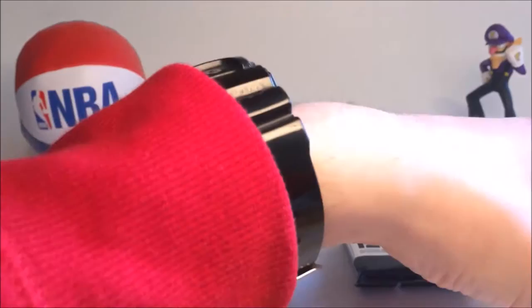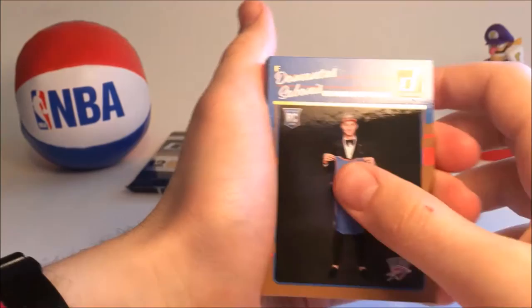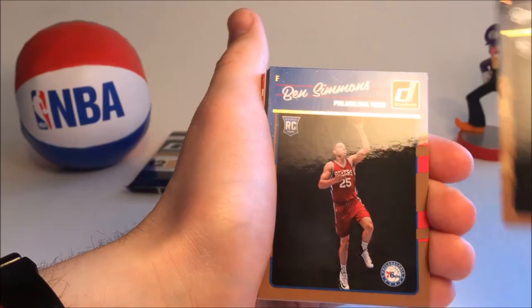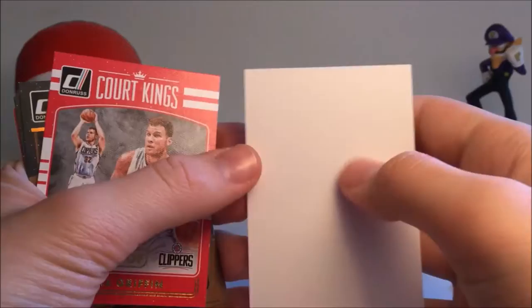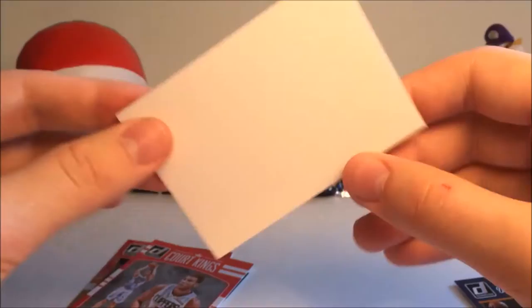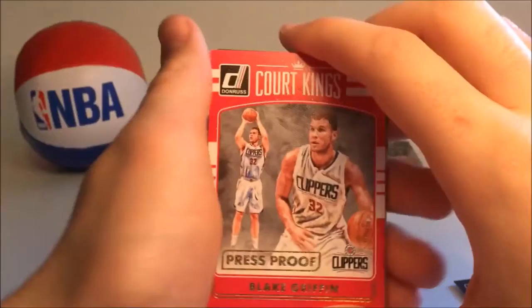This is a thick card. I think we got something special in here, guys. We just got this guy — and it's blank. Wow, they fooled me. I guess that's what they do to stop people who go to the card shops and just search for the thick packs. They trolled me. No memorabilia card yet. Also, another Buddy Heald — so two doubles already. Ben Simmons, Tyreek Evans, Willie Cauley-Stein, D'Angelo Russell, Al Horford, Matthews.